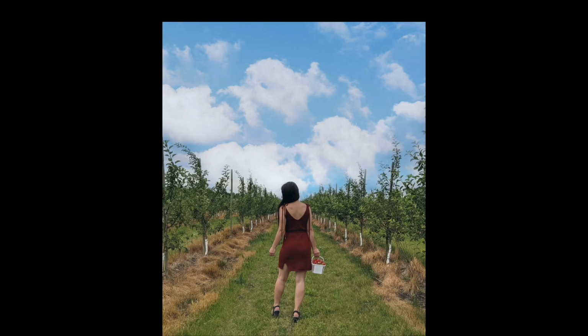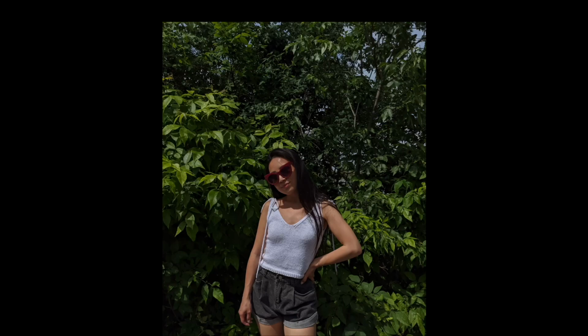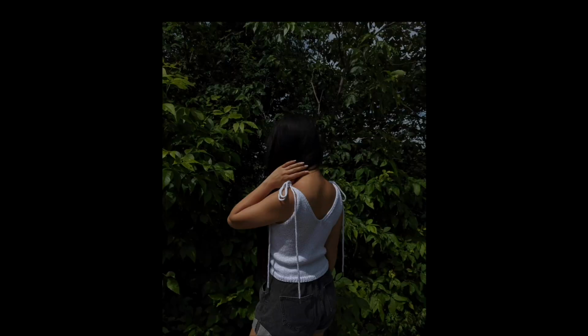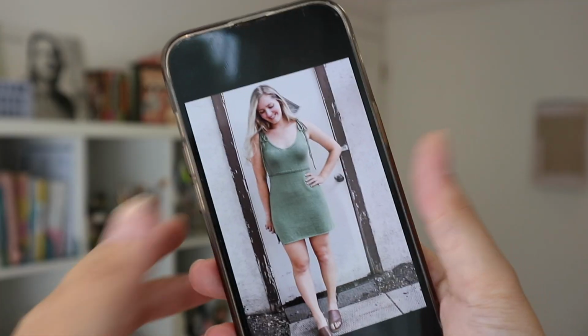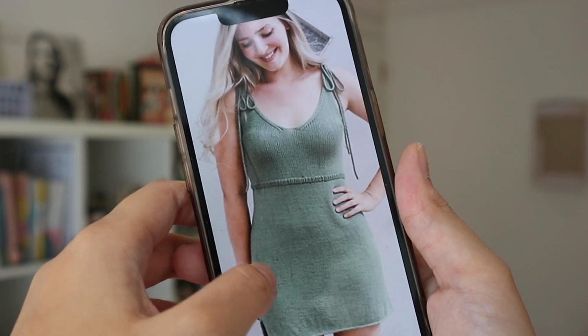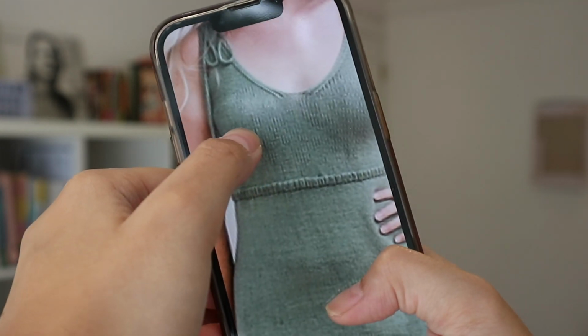If I remember correctly, you do the dress bottom up in the round, beginning at the folded waistband, and then you pick up the stitches, you do the bodice first, and then you work on the skirt. You can easily modify this if you want. If you have a bigger bust, you can knit it in a bigger size at the top, and then you can maybe work the skirt portion a little bit smaller.